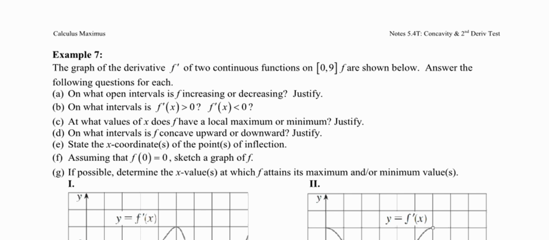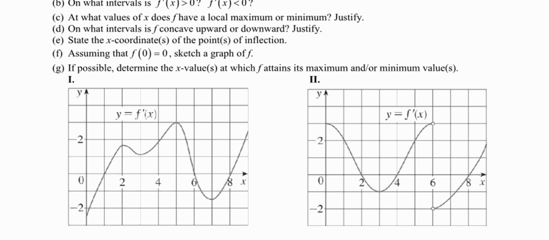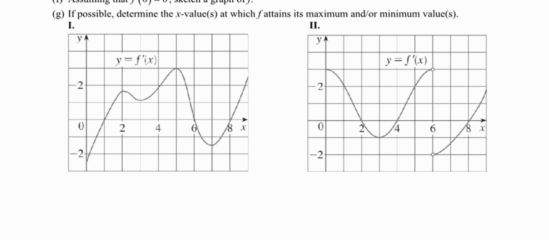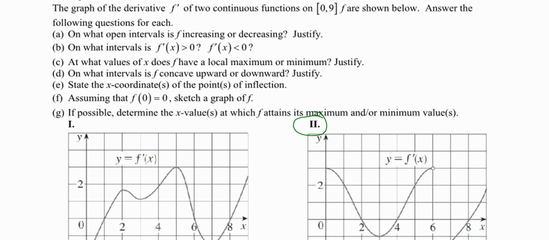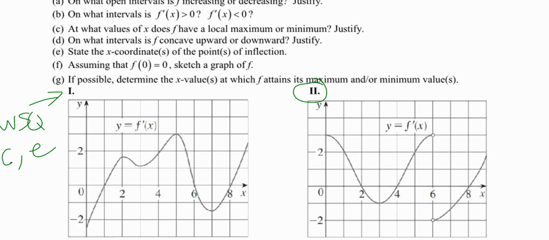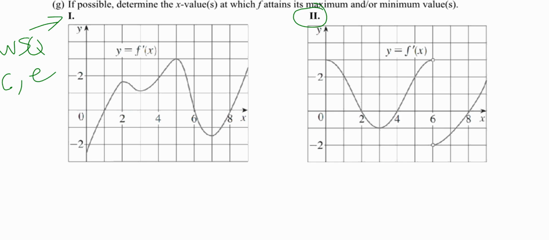Example 7 has a lot going on. We have a lot to look at. We're going to do 7b together, and I would like you to do 7-2 and 7-1 on your own, and you can put some of your answers to your wish. Don't put all of them. There are way too many. Just put the answers to, let's say, C and E. How about that? All right, so there's a lot.